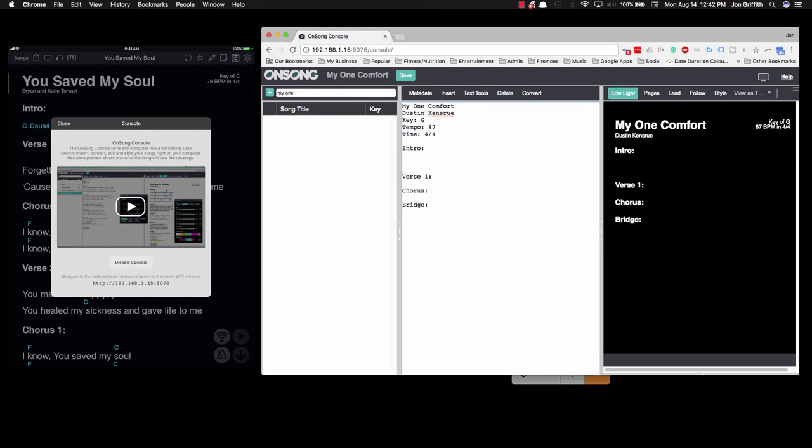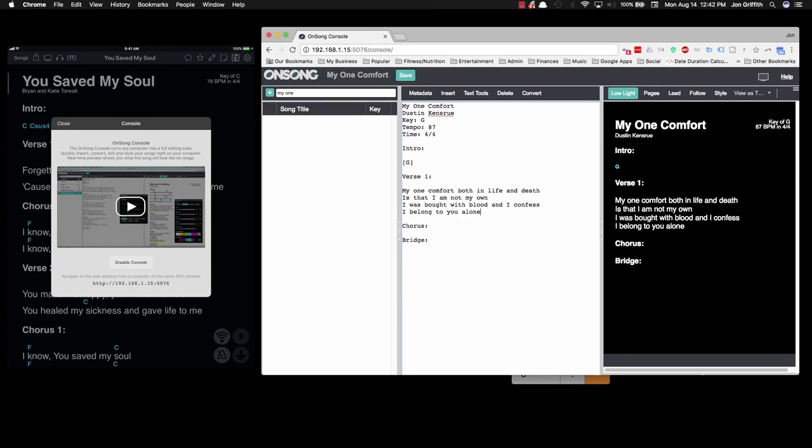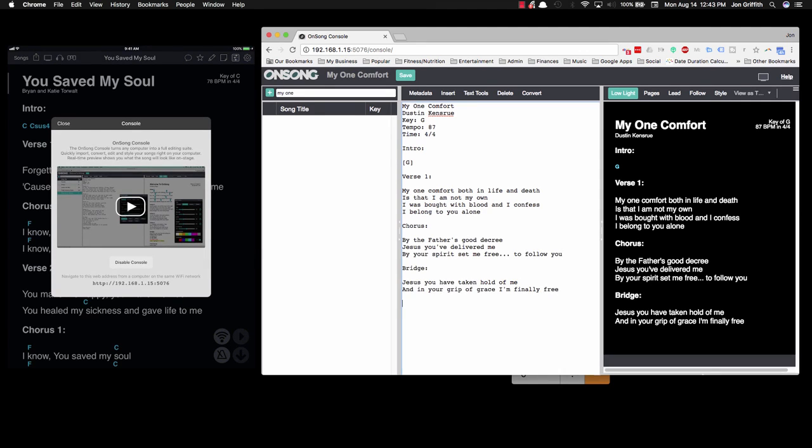So what I'm going to do right now is I'm going to type the first chord, which is a G, and that G is held for a certain number of measures depending on how you want to play the song. And then I'm going to come down here and just start typing out the verses. And I'll go ahead and do that and come right back to you. Okay, I'm back.